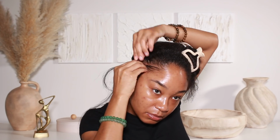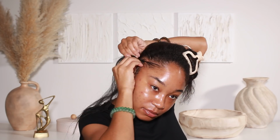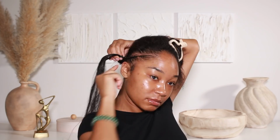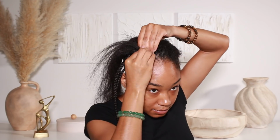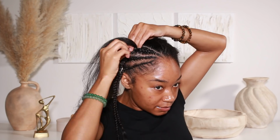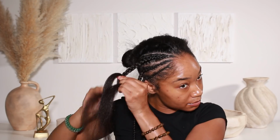I'm not new to doing cornrows. I've done them before, but I've never done them with the intention of trying to make them look really nice. Usually when I do cornrows, I'm just trying to get a wig to lay flat, trying to get it over with as quickly as possible while still having them look somewhat decent so they last a little bit longer, so I have to keep redoing them. So using edge control to help with my sections and everything is really helpful.